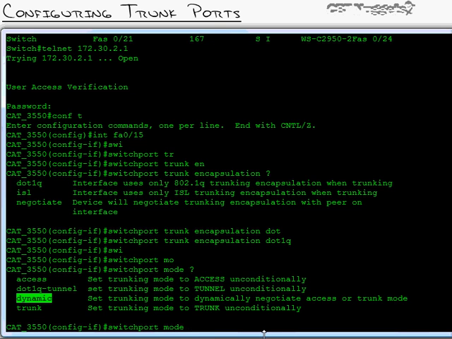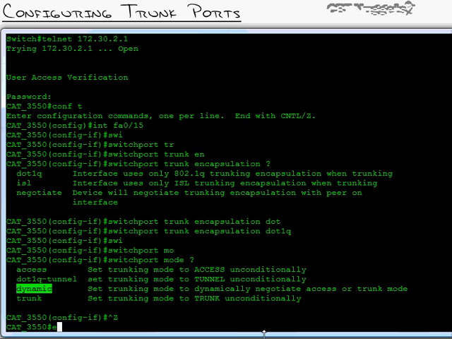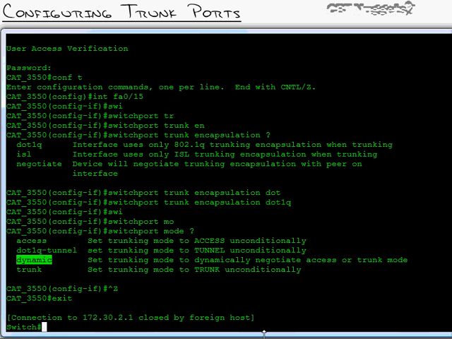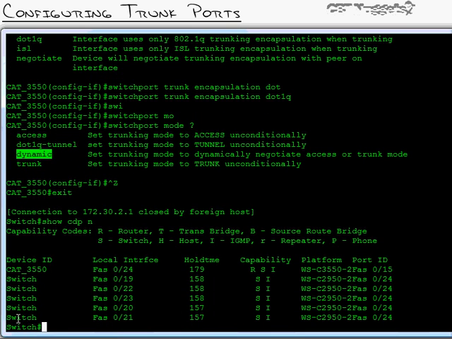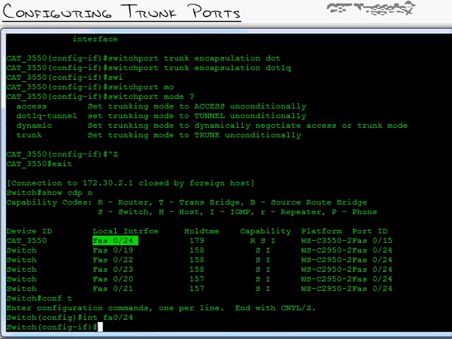Now you can see I'm hesitating on actually typing that command in, and the reason why is I'm telnetted to the 3550, so I don't want to set it from that side because I'll lose my telnet connection. But I do want to set up the trunk on this side. I am on the 2950 switch, which is connected to that 3550 on FastEthernet 0/24. Now that I showed you the one minor difference between those two, let's get into that interface.